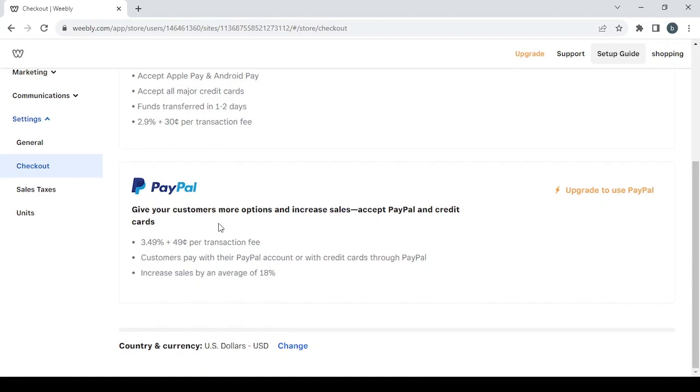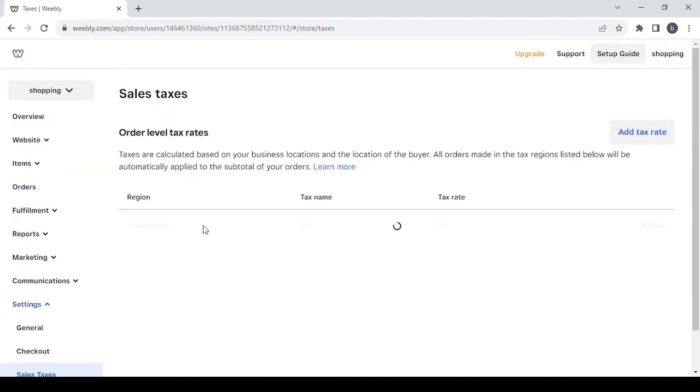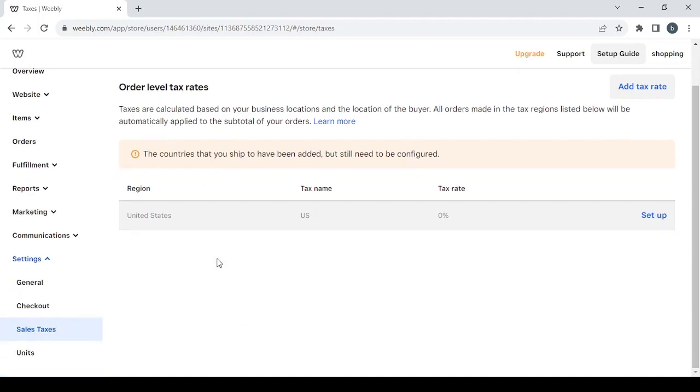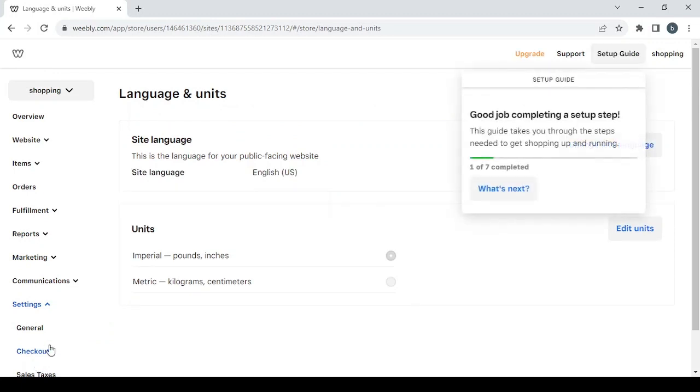Also, you can change the currency and the country in this change button. Then you have the sales taxes, and it's where you can add a tax rate and set it up for your store. Then you have the units.